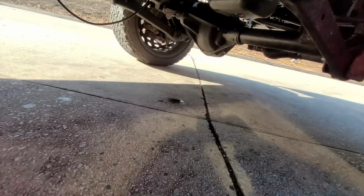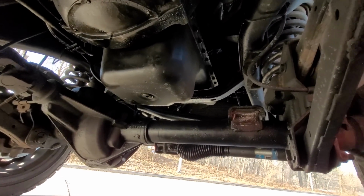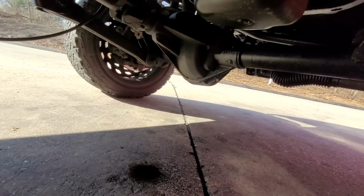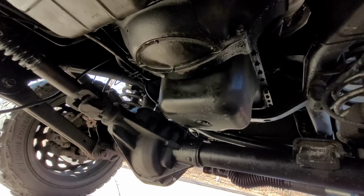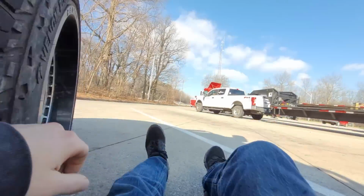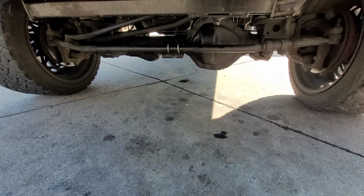We have one leak, and it appears to be a coolant leak. I was always wondering about that, because ever since I bought the truck, the turbo's always been a different color, but that's the only thing we have now. So we will need to source that out. Looks like it's running down the trans, as you can see right there. Look at the drip. So that's the only leak we have left, a coolant leak. No issues with oil whatsoever. There's no oil on the ground.